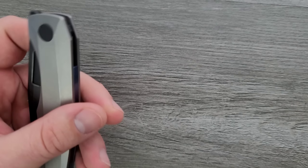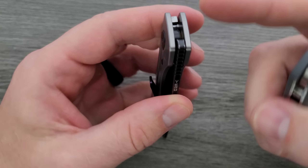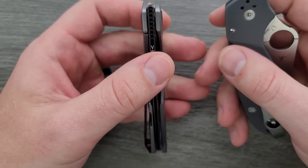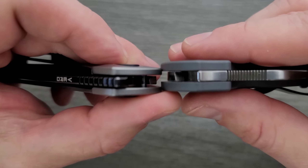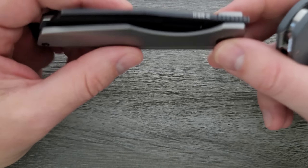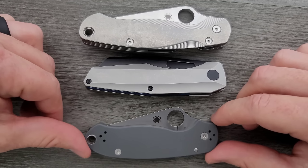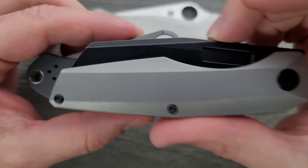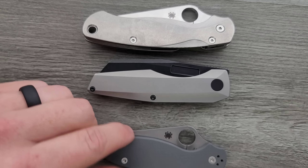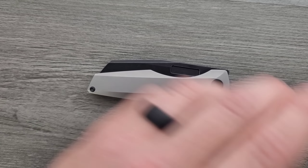Let's go ahead and do carry profile. Thickness up against the Spyderco Para-3 — it's really pretty thin. I wonder if that's one of the things they changed from the original Axon. I feel like the original was a bit thicker both in the scales and in the blade. This guy's definitely thinner, which is cool, because the Para-3 is not hard to carry, but this guy is going to be even thinner. Length and height up against the PM2 and Para-3, it's not very tall — even with this blade, it's still quite a bit shorter than the big hump in the PM2 or Para-3. It's also a little longer in the body than the Para-3.